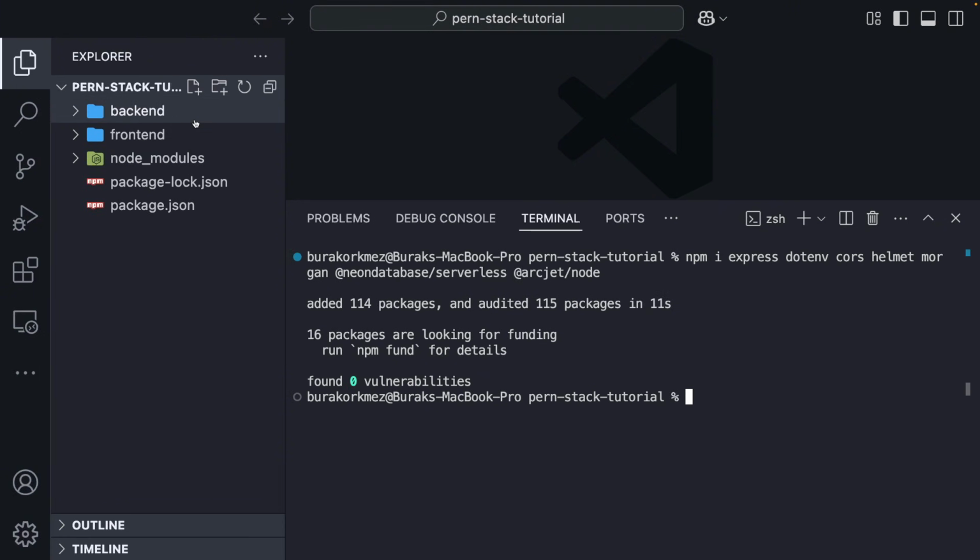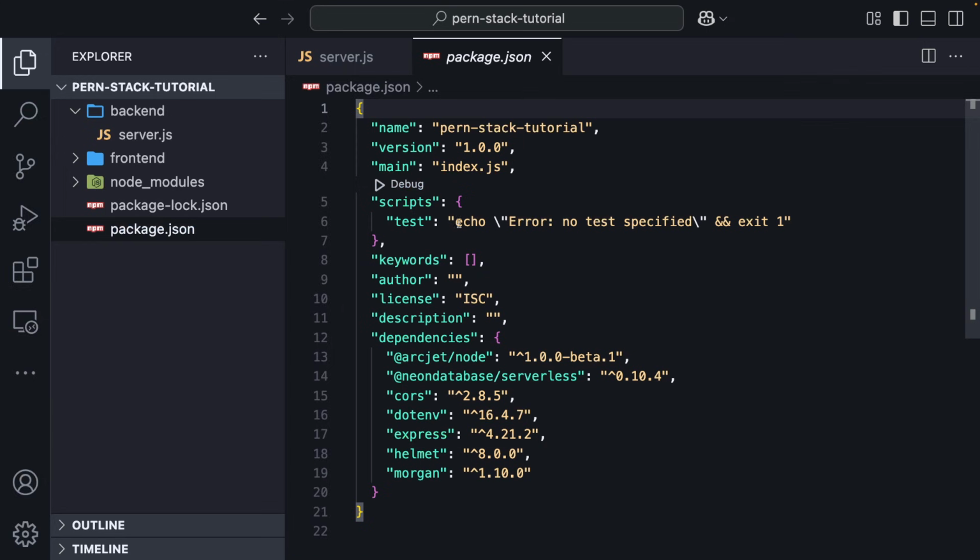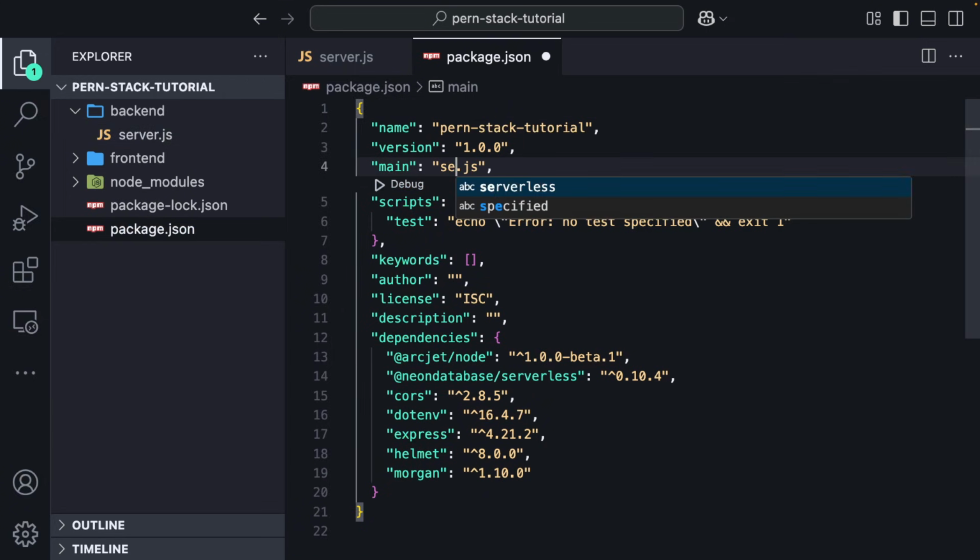Now we can go ahead and create a file for the backend. And I will just say server.js. In the package.json, we have this main entry as index.js, but we have called this server. So we can go ahead and rename this, and we are having this file under the backend folder. So I just update this entry point with this route. Let me just save, okay?